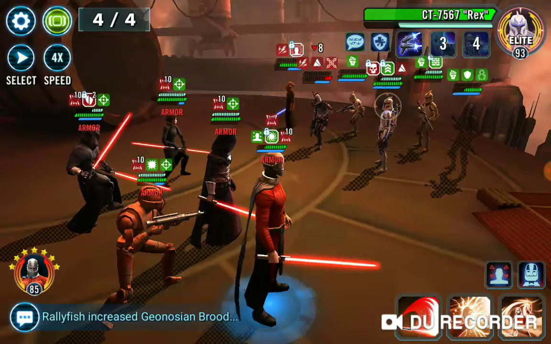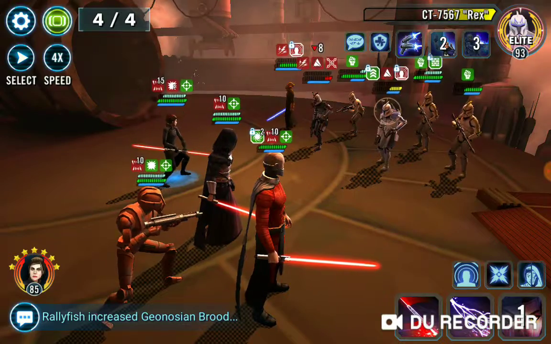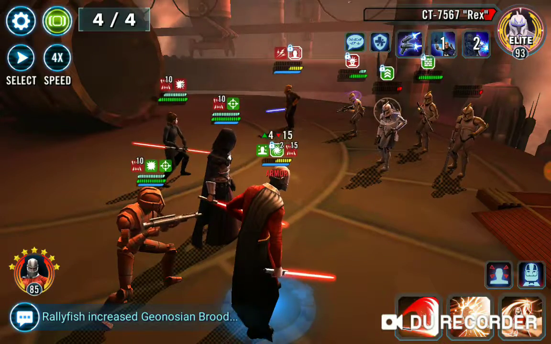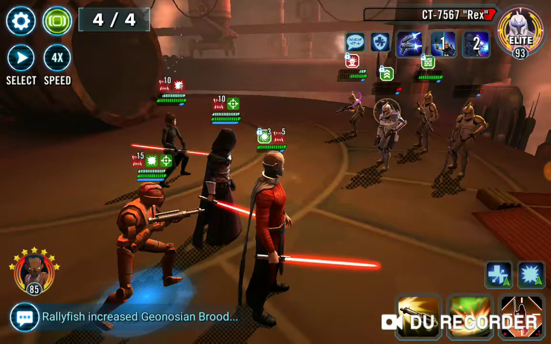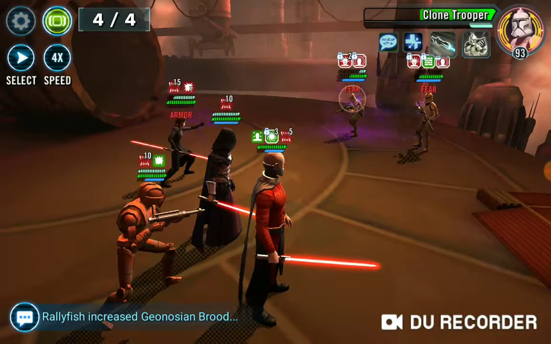And Rex got his tenacity buff off. So there we go. They basically one-shot Sith Marauder, but if you're watching Malak here, they really can't do anything to him at all. So I'm going to drain health and he's going to be back at full. And then I'm just going to start killing everything. That's kind of what this team does.